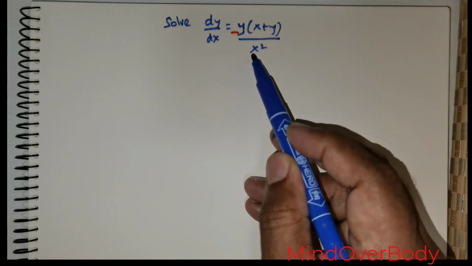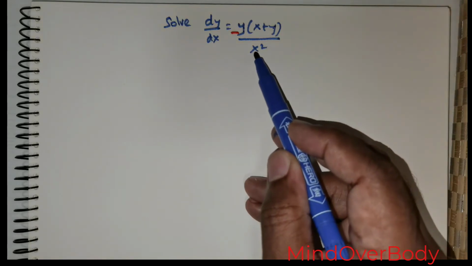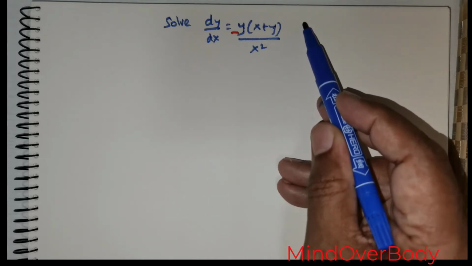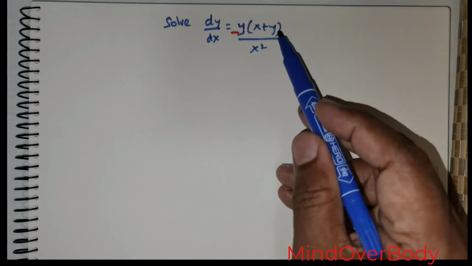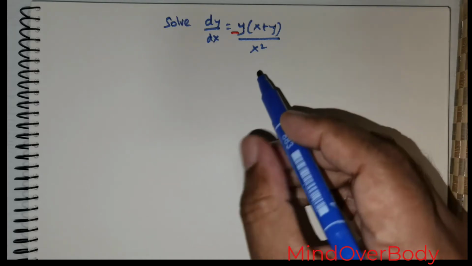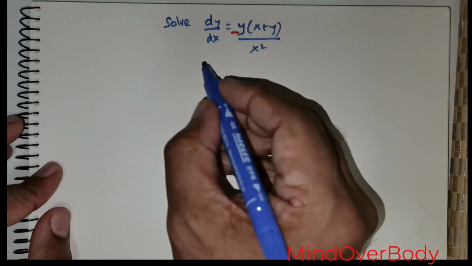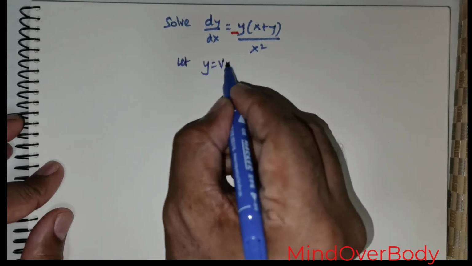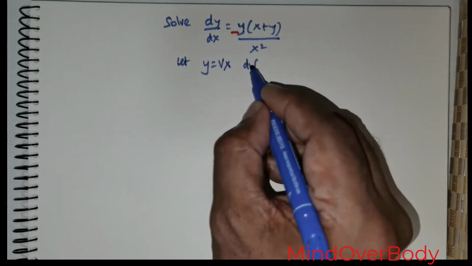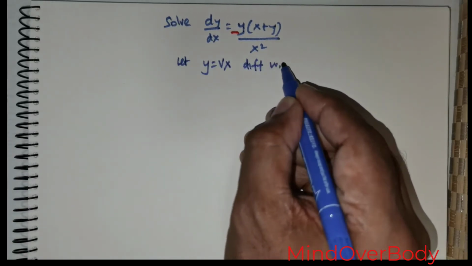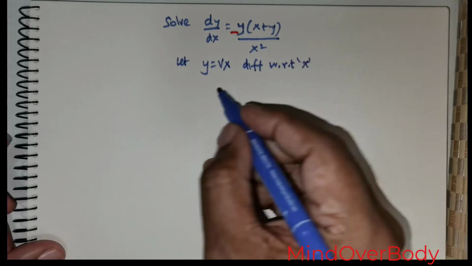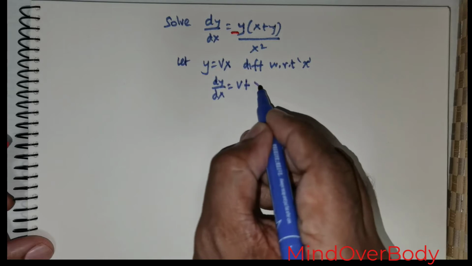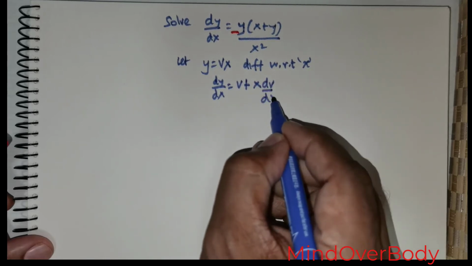Now we have to compare it with the degree of the denominator. Clearly the degree of the denominator in this case is 2. So since the degree of the numerator and the degree of the denominator are one and the same, this is a homogeneous equation, and we can make the substitution: let y be equal to v times x. So we will be differentiating this with respect to x. When we do that, we get dy over dx is equal to v + x times dv over dx.